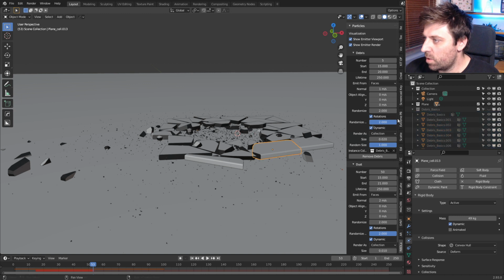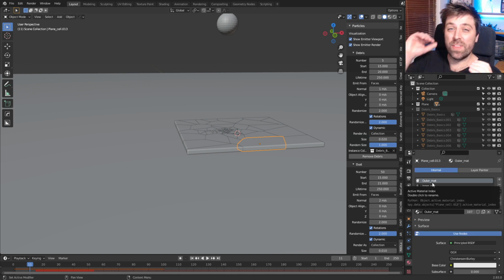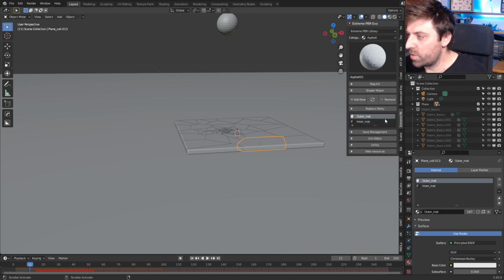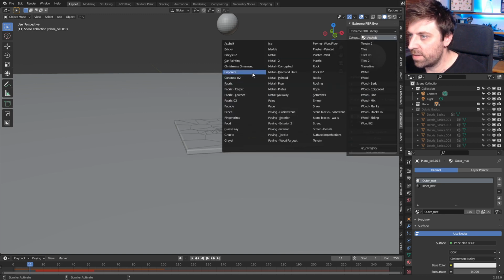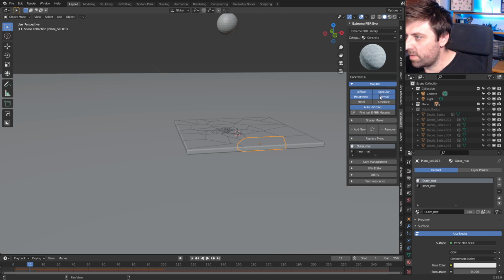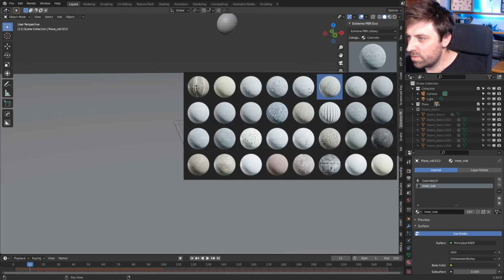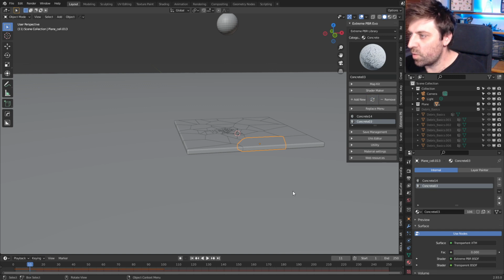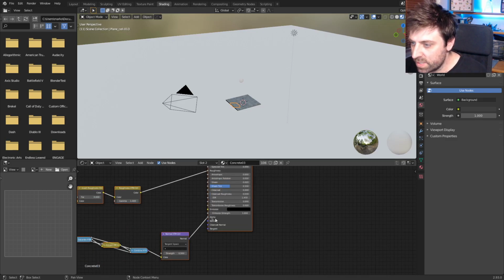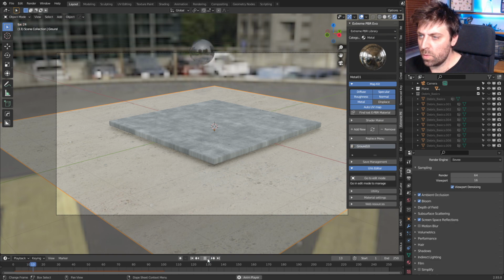Now some other cool stuff as well. With the objects, let me just go back to the start. If we come into the material tab, we can see that we've already got the outer material and the inner material created. So let me just quickly use Extreme PBR combo. I'm just going to quickly add in some concrete. So I'm going to make an exterior concrete. That one there. Map kit, specularity, roughness, normal, whatevs. Replace them. Whoops. And then we want an inner concrete. I'm just going to use that one there, looks good. And replace all that. Now if we go into rendered view, we can see our wonderful piece of concrete. Let me just fix up the material because I haven't updated this yet. Change to that one.